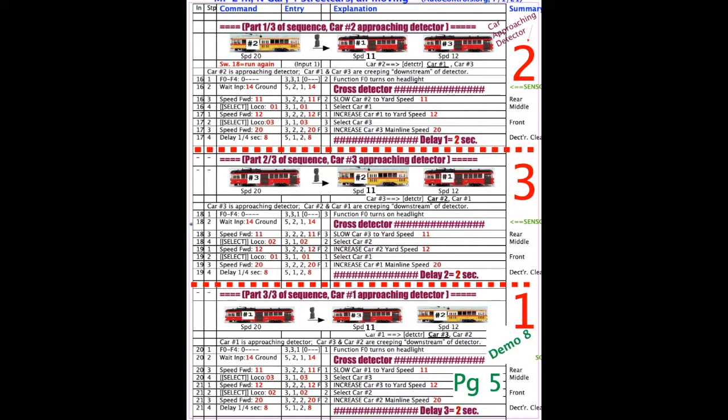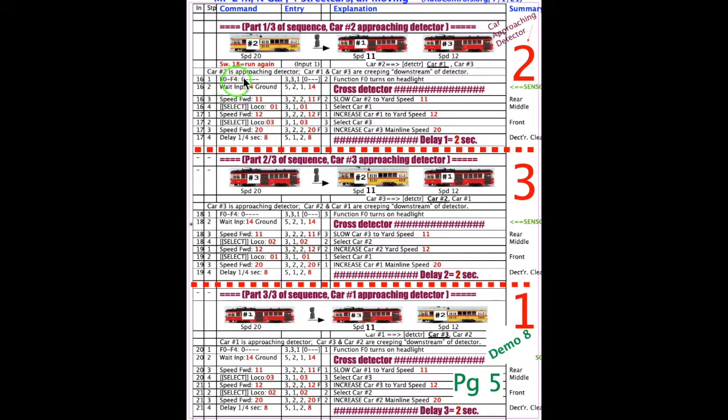Here are the commands for continuously operating 3 cars. This is what we saw in Demo 8, and it's very similar to the 2-car operation. We just have a third set of commands for the third car. Now, as we look at these commands, car 2 is already selected. That's the one approaching the detector. Assuming it's running, it's selected because I think this was started by a push button and we selected it there.